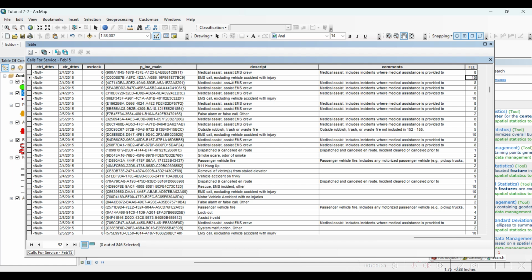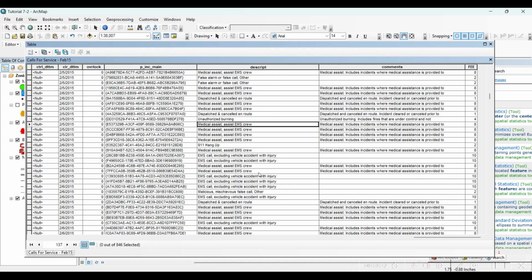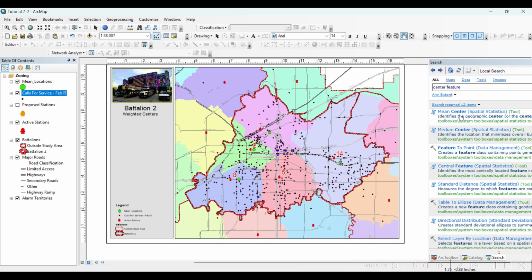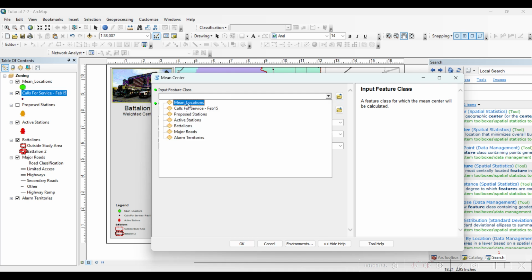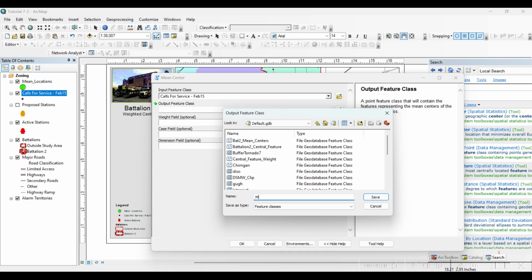EMS call, excluding vehicle accident with injury. Or in this one, vehicle accident with injury, 8, for instance. Medical assist, and EMS crew. So this time we also will use this mean center, but let's call the output mean weighted.